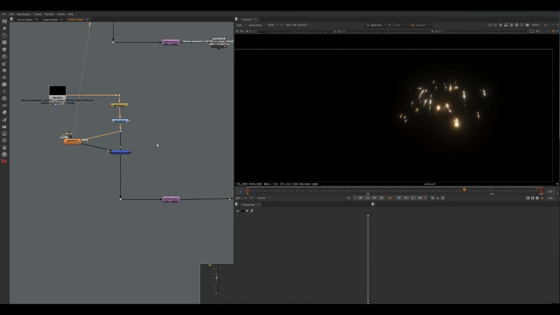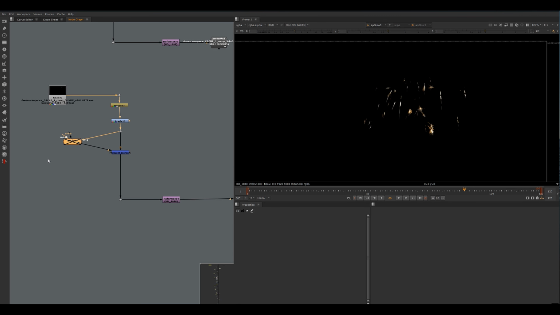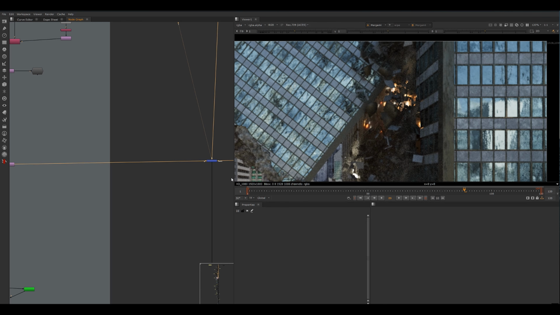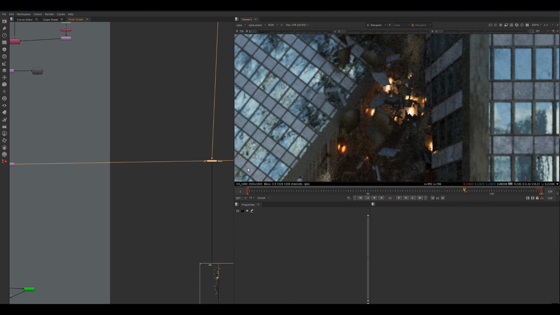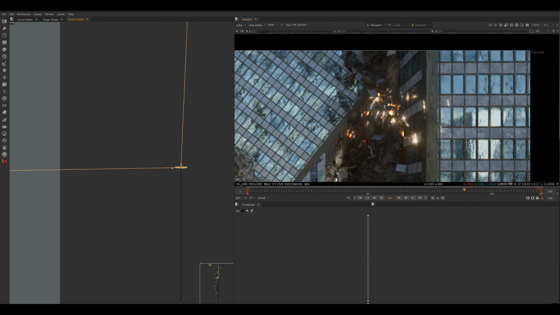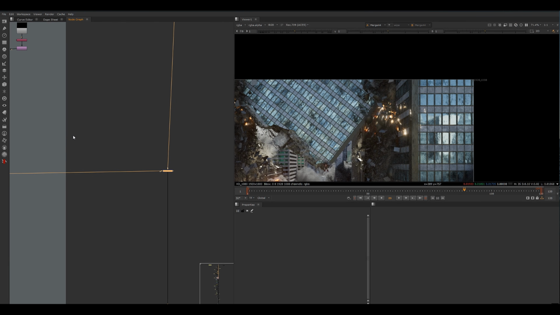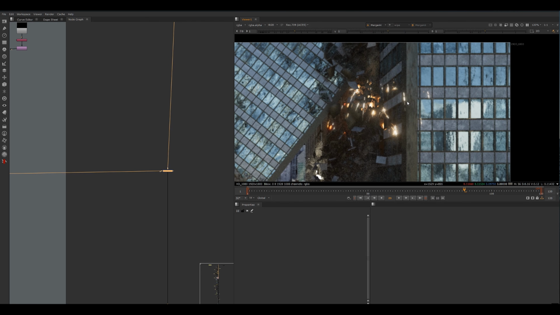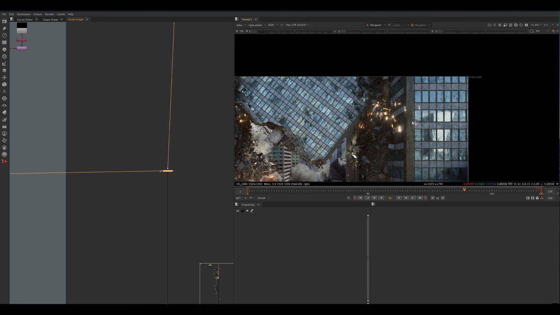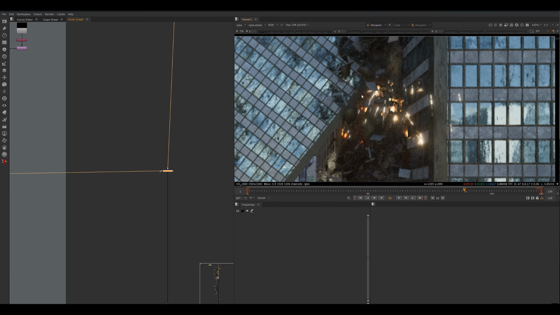I just add some glow to get this type of glow effect, and then I merge it on top of this. So now you can see it is inside. If I put that on top of my render, it will look something like this. You can see this is now kind of integrated. It's just an overlap thing. You're just putting your image on top of your main render. That's it. It is not integrated properly with the render.